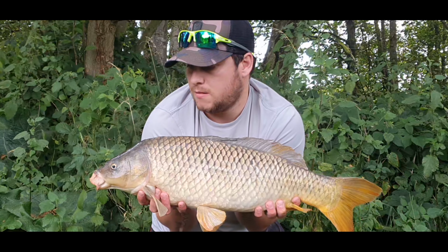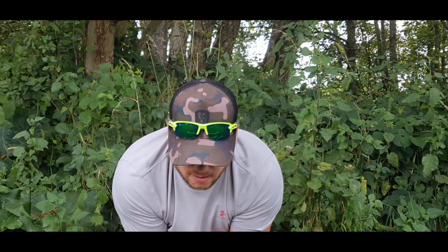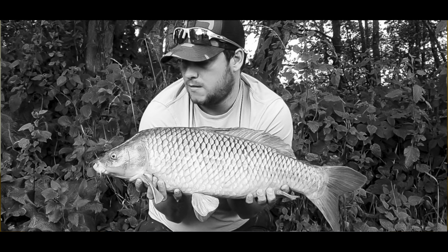But yeah, this rig has done me really well in the last couple of weeks. I've really found that the fish are nailed. This is a rig I had when I caught my first carp from my new club water. So yeah, one of my rods, shall I say, is on one of those.